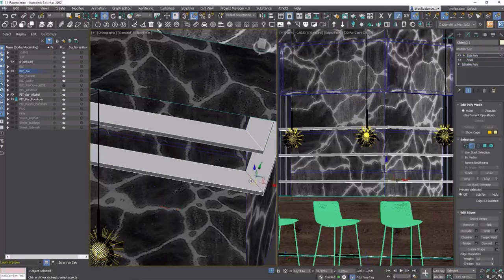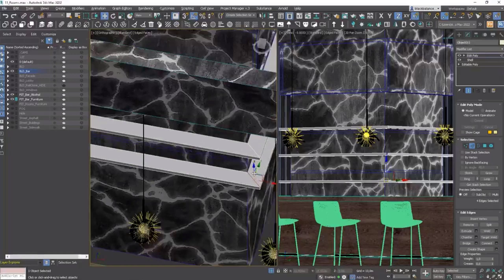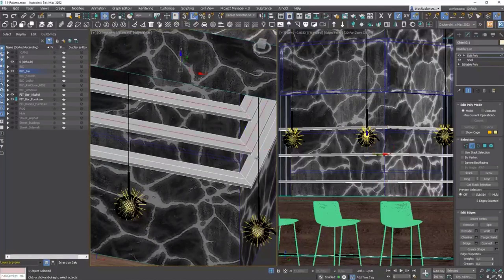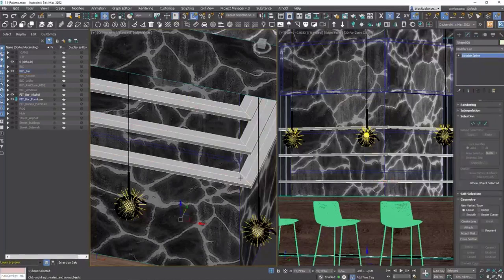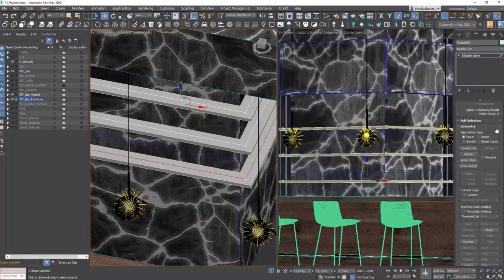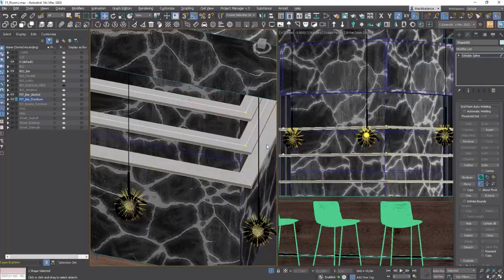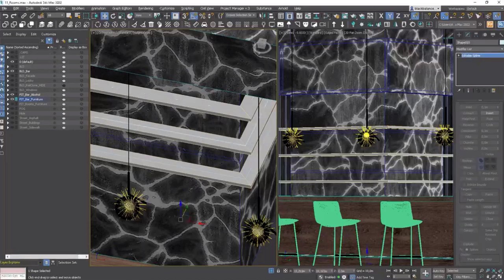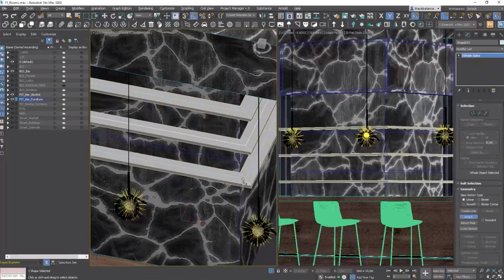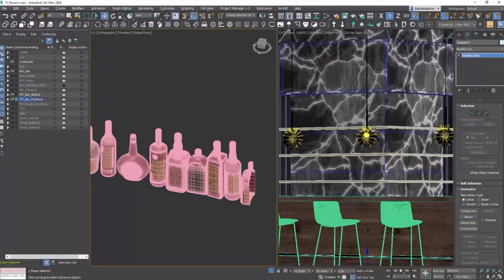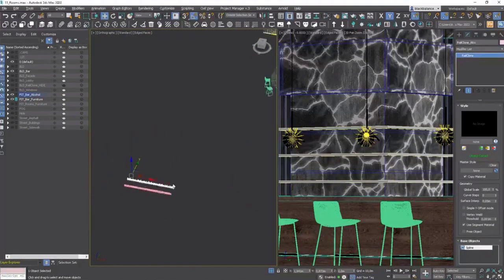And now, let's create lines from these shelves. I will connect these edges and create a shape from it. Now let's detach the lines. Next thing we need to do is to replace the old line with the new one.